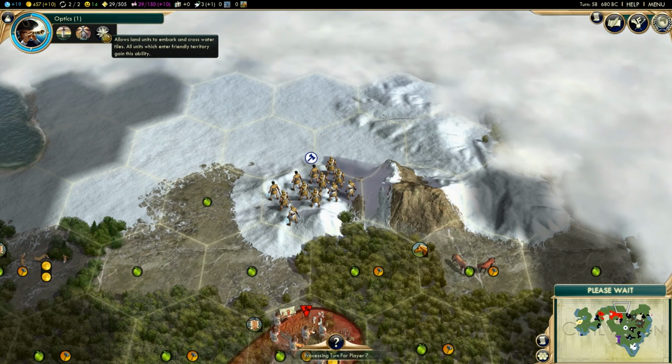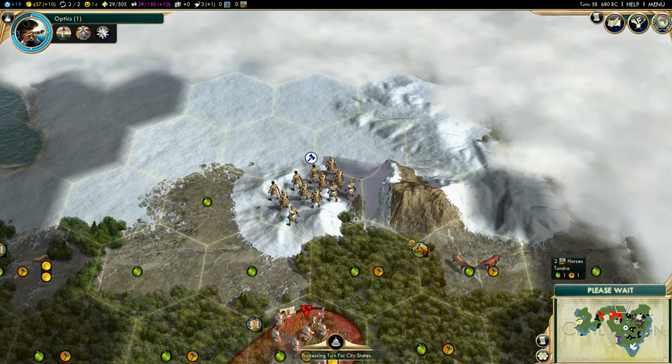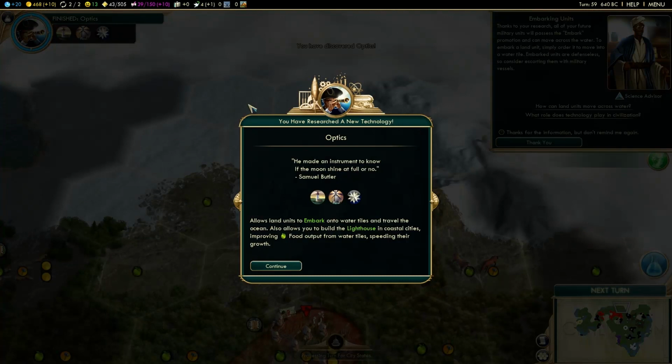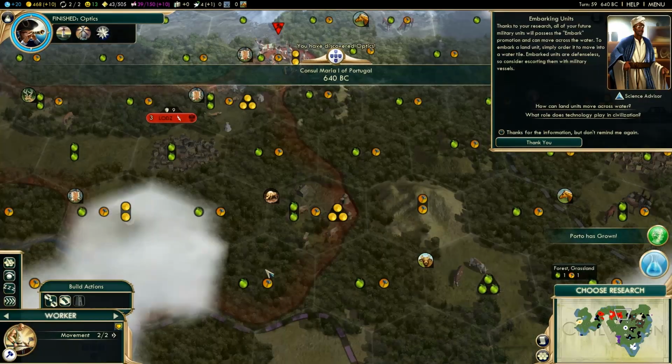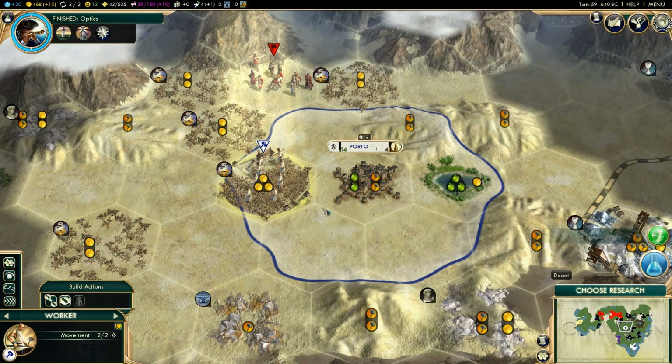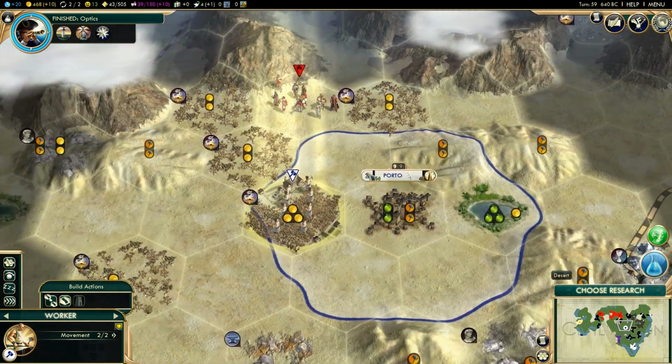Allows land units to embark across water. Sweet, that'll be useful. So optics will be good. Optics has been discovered. Made an instrument. Thanks to your research, all of your future military units will possess. Okay, thank you for your help. We're gonna do some.